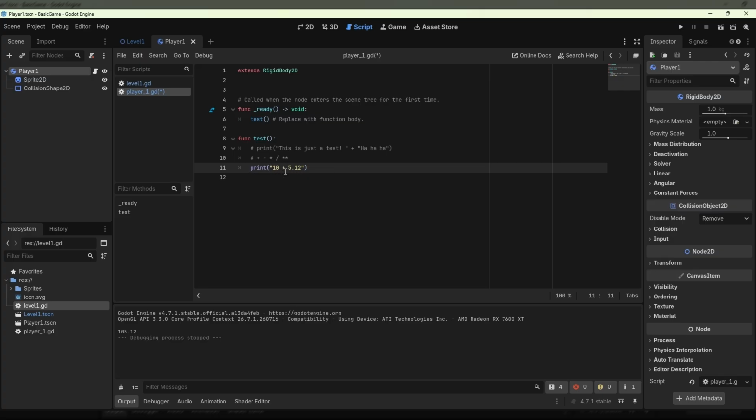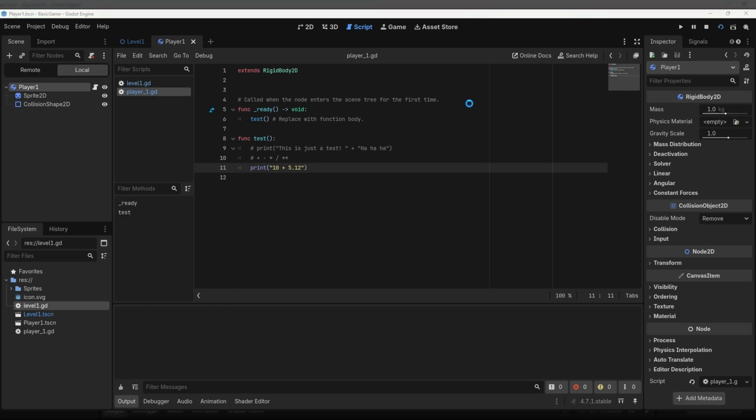Right now this is a string, and this will print 10 plus 5.12. Save, and I'll play, and you can see here, this is what it prints as the output. We don't want that. We want to recognize this as math.